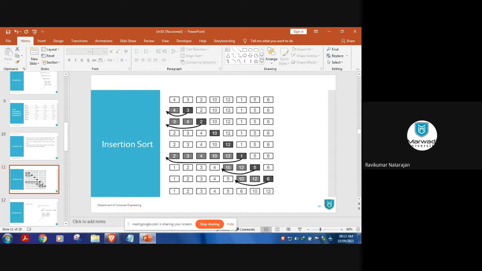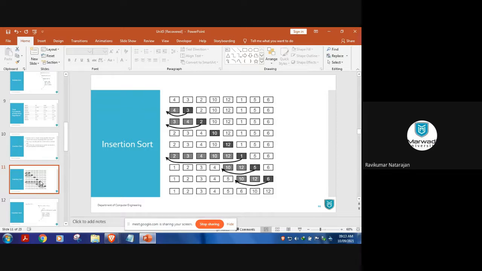So what I do is that first I will take these 4 numbers. I will take one number as already sorted. I will draw a line, and then the left side of 4 is sorted, and this is the unsorted array, right? Then I will draw a line here after 4, and I'm saying that the left side is sorted, and the right side, all the elements are unsorted.